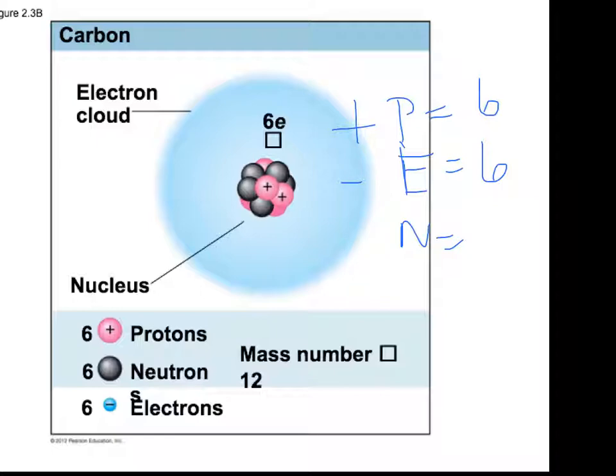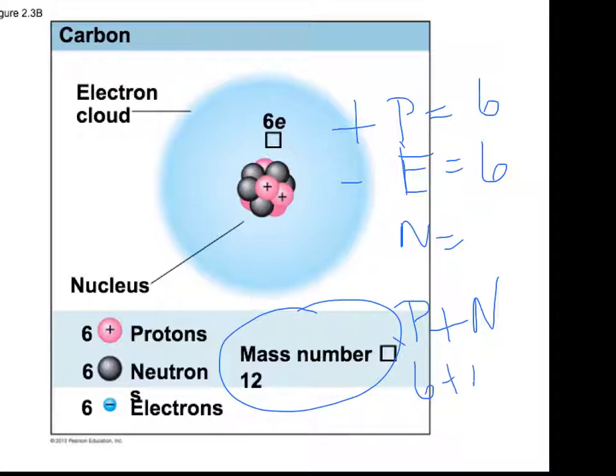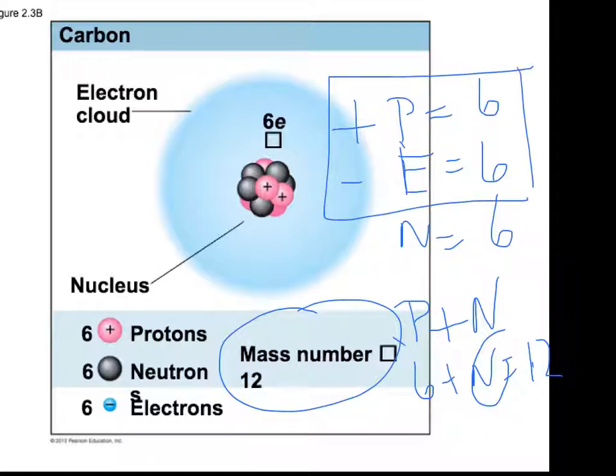So we're going to assume then if we have 6 protons that we need 6 negative charges, that would be 6 electrons. Now, the mass number they're telling you here is 12, and we know our mass number is the protons plus the neutrons. And since we have 6 protons, we can set this up in an algebraic form. So we know 6 plus n equals 12, and if we were to solve for n, we would know that we have 6 neutrons. Just because we have the same number of protons, electrons, and neutrons in this example does not always mean that they're going to be the same. We'll keep the protons and electrons the same as long as we have a neutral atom, but that does not mean we'll have the same number of neutrons.